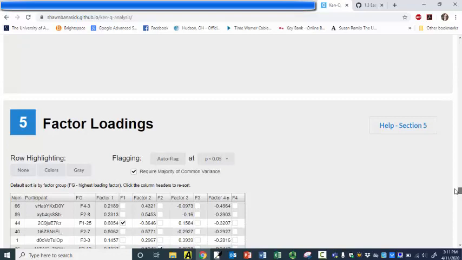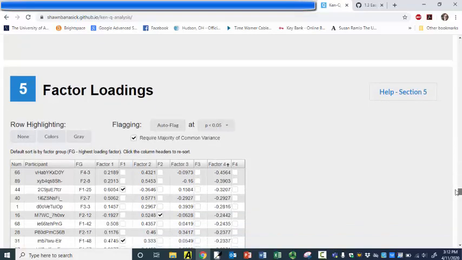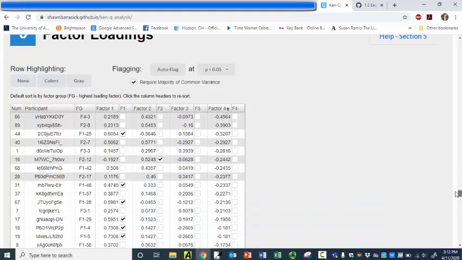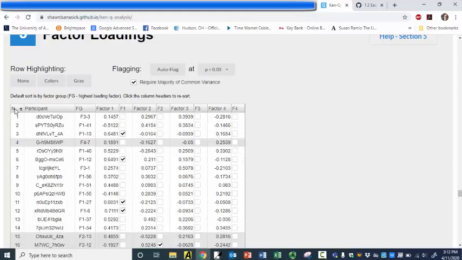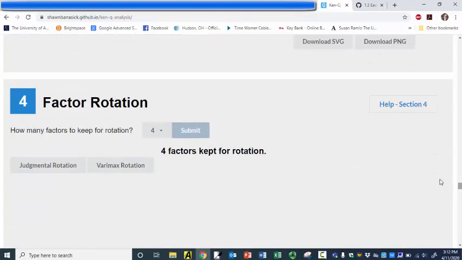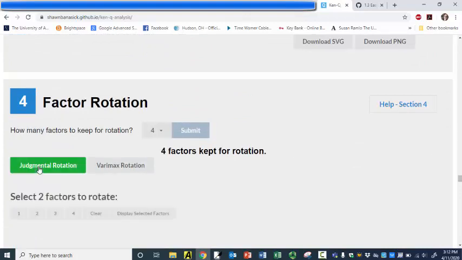I could play around a little bit with this. Maybe I have some, right? So I might want to go and I happen to read a couple of these. So person 1 had a very positive outlook. So he might be an exemplar. So, we could play around a little bit with up here. Do judgmental, and let's do 2 and 3 just to see.